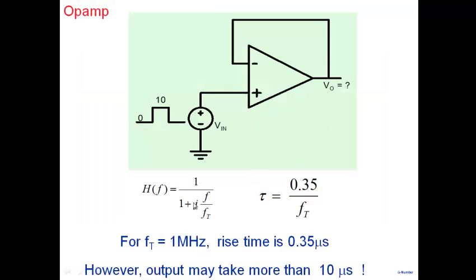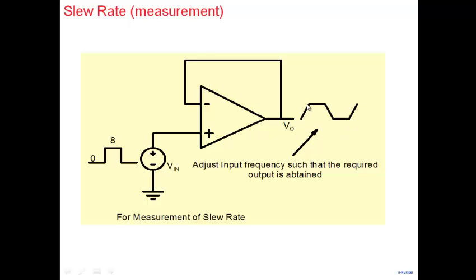It's no longer changing exponentially, which is basically telling you that this simple model is not correct. The simple model works fine if your input voltages are small in magnitude. It rises exponentially, falls exponentially. But if the voltages become large, it rises linearly and falls linearly. And this linear rise and linear fall is what is called the slew rate. Now, as for the reasons, I don't know whether we saw that in 210. No, we didn't do that. Okay. All right.